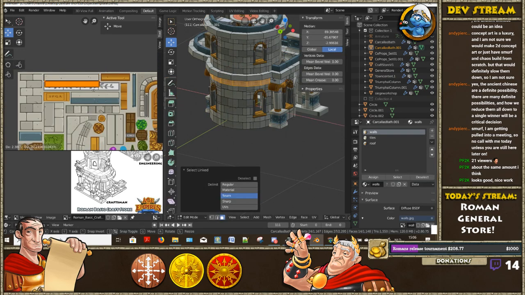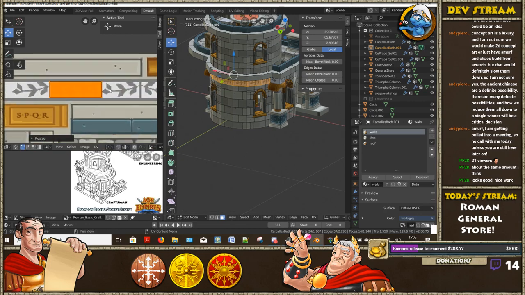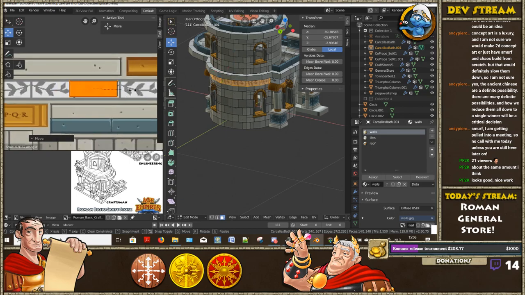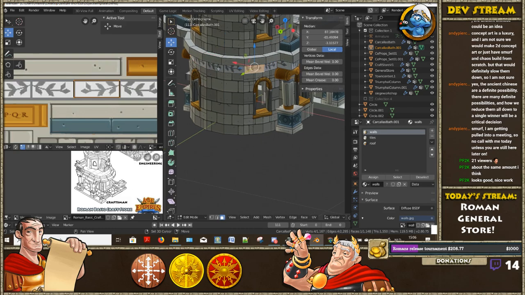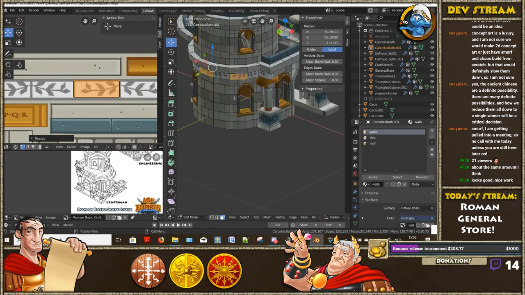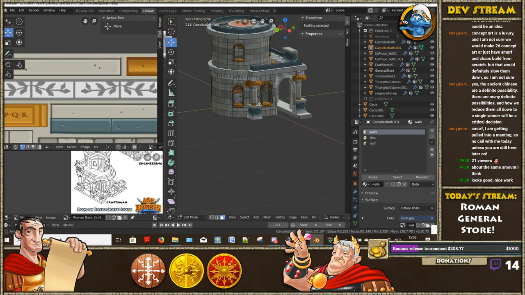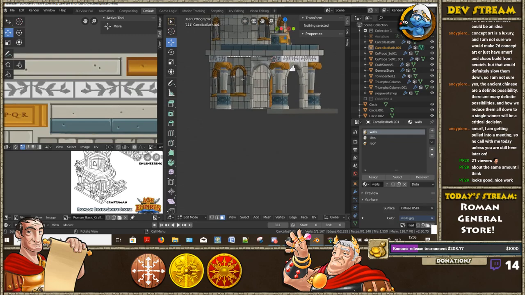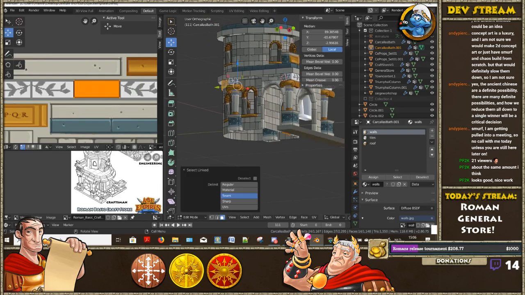Okay. And then we need again half one. Rotate these once around. Like this. And then I will extend these ones. This looks odd.